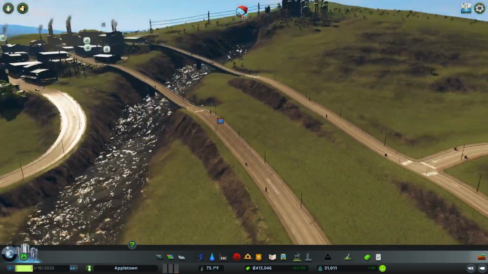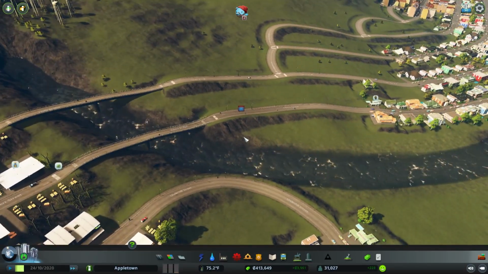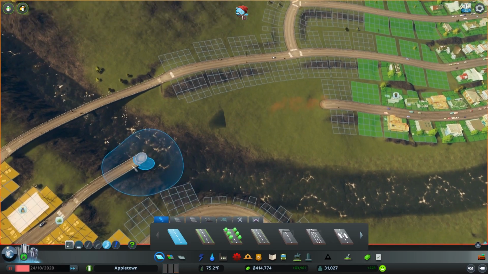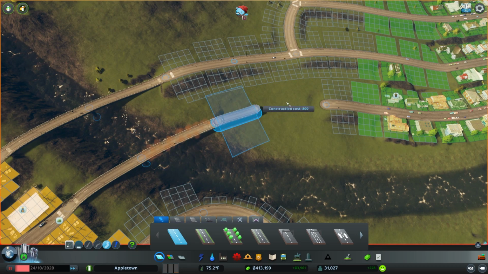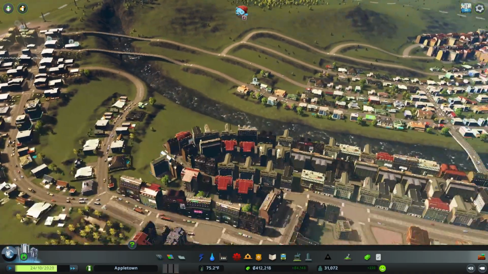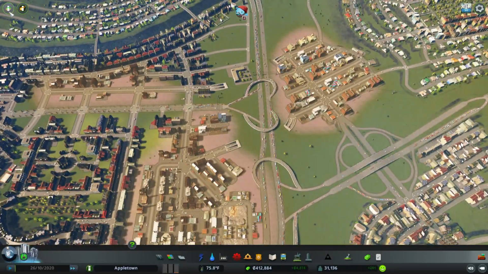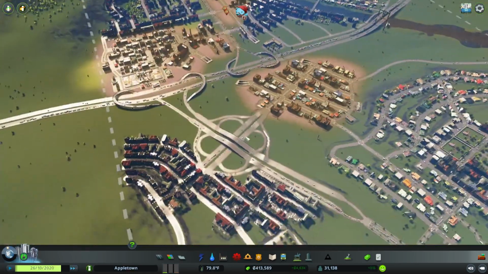That road says it's flooded, even though it's not flooded. I don't think there's any issue with it. Let's rebuild it. We can rebuild it. I don't mind. I'm going to leave it the same elevation and then just curl it down there. Yeah, that works. I don't want it to flood. So our traffic was like 60-something percent. What are we up to now? Up to 78. Okay, it'll continue to improve.